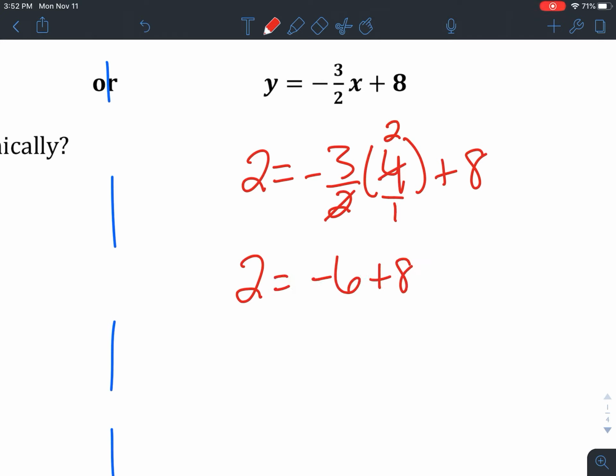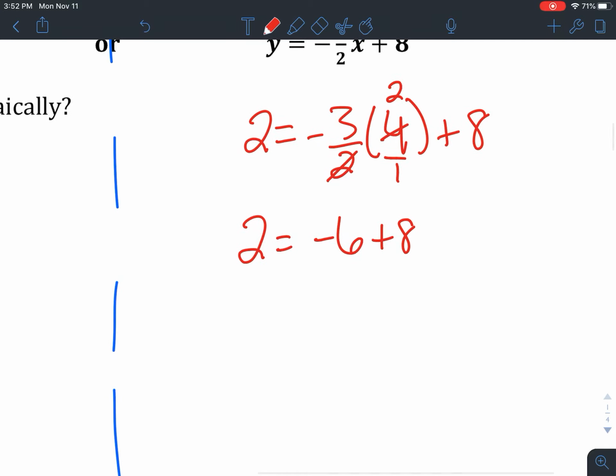It's up to your philosophical beliefs, whatever you see that as or recognize that as. It's up to you. You can always use a calculator as well. You can always go to your calculator and just say negative 3 divided by 2, which is a negative 1.5. Negative 1.5 times 4, again, gets you negative 6.